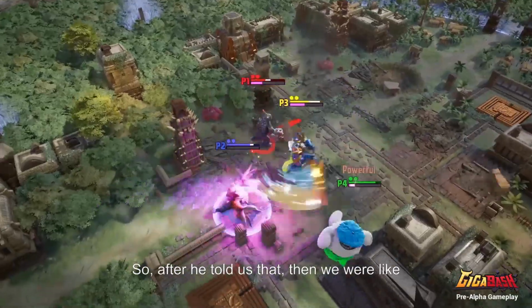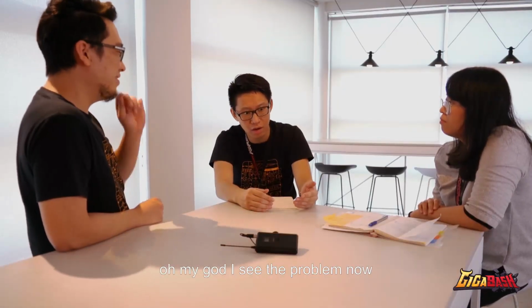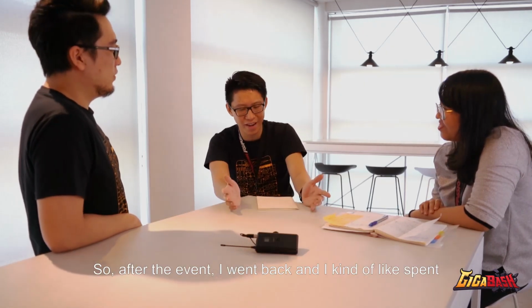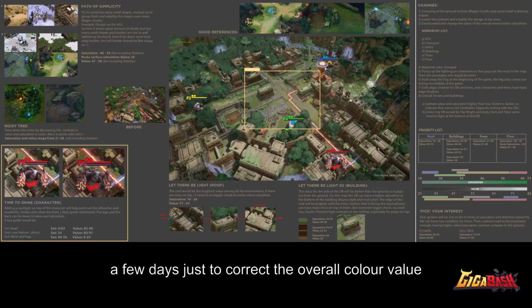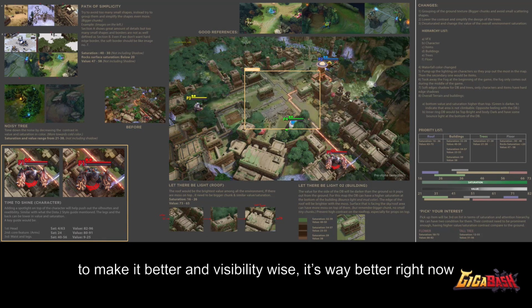So after he told us that, we were like, oh my god, I can't unsee the problem now. So after the event, I went back and spent a few days just to correct the overall color value to make it better, and visibility wise also is way better right now.